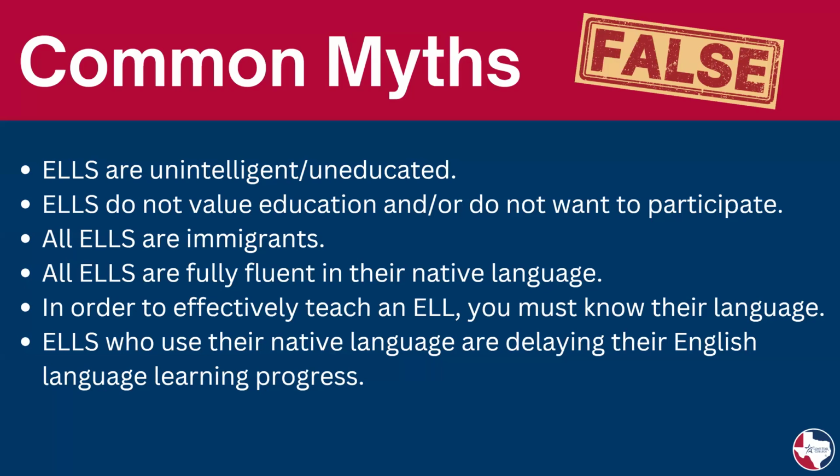English language learners do not value education and or do not want to participate. Again, if your students are struggling with the language, they're still learning the language, or they have a little bit of an accent when they speak, or they're not totally sure about how to put this sentence together to answer your question, and they don't want to be embarrassed in front of their peers who speak perfect English, it might come off as though that student doesn't want to participate, but that's many times not the case. And so again, a lot of these students, they do highly value education.